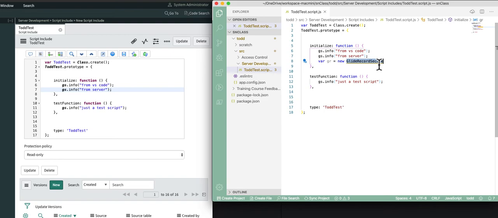It does require version New York or higher. It also requires the latest, fairly latest version of VS Code. You do have to have Node.js set up too, but literally it could take you just a couple minutes and you actually have this plugin working and automatically synchronizing to ServiceNow. So I think this is great.